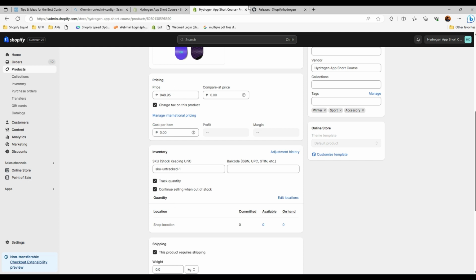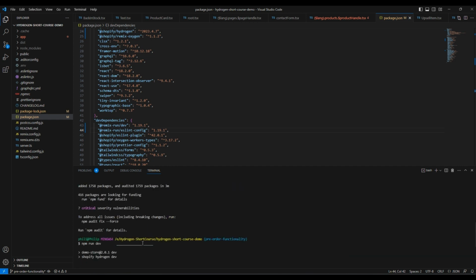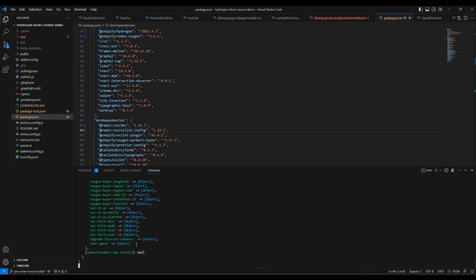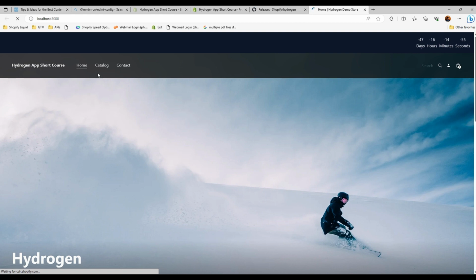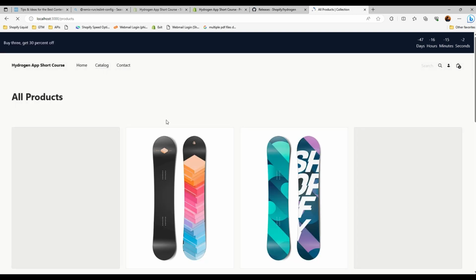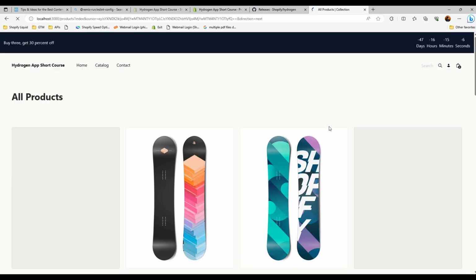So now if we visit the Hydrogen preview, we're going to try to open it again. If everything is fine, I think it's working well. So it has completely run the Mini Oxygen. We're going to try to run this preview, and here we are. Now we're going to open the catalog, and then find this product, the untracked product.